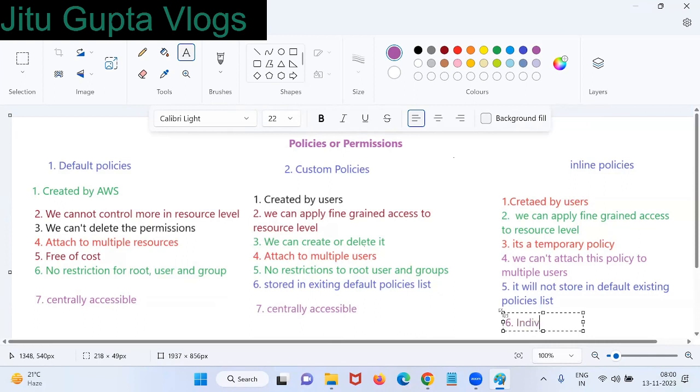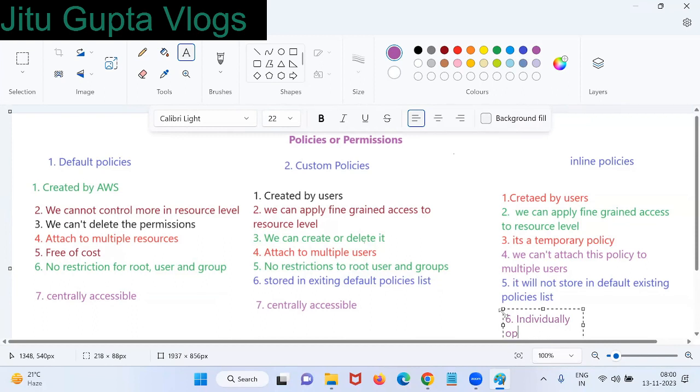Individually operated. So in the point, inline policy is individually operated, which means we cannot attach it to other users, right? If it is centrally accessible, anyone can access, but individually means only the respective user can access. Other users will not come.